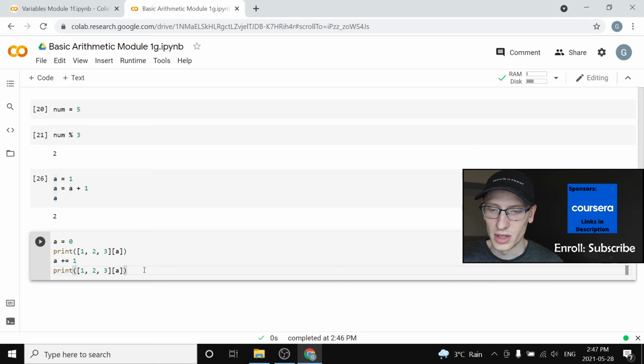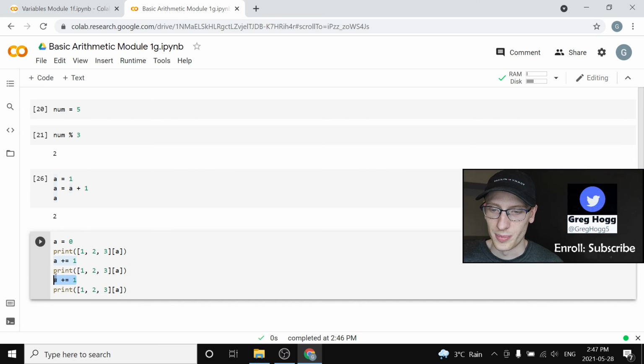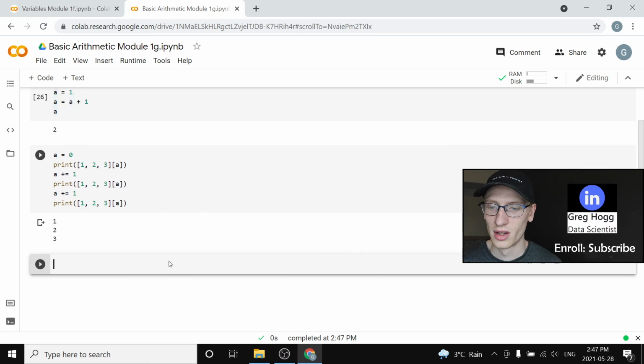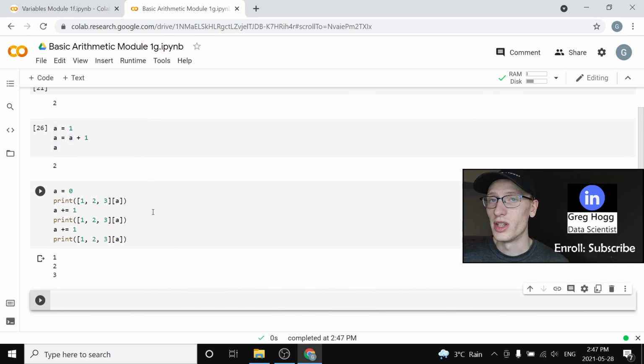And if I do both of these things again, if I add 1 to a, now it's going to be the value of 2. And now if I have this thing sub 2, then it is going to print the third value, which is 3. So here we are going to do this in a loop next time in what's called a while loop.